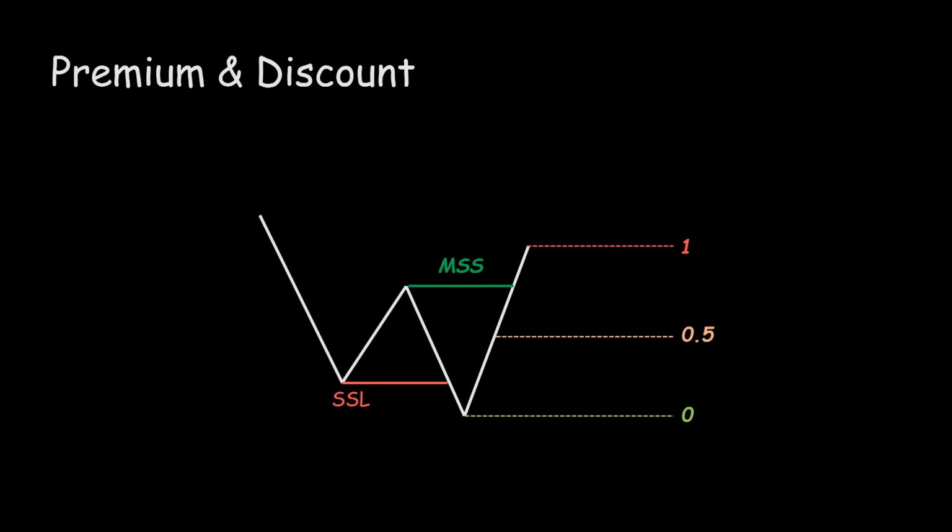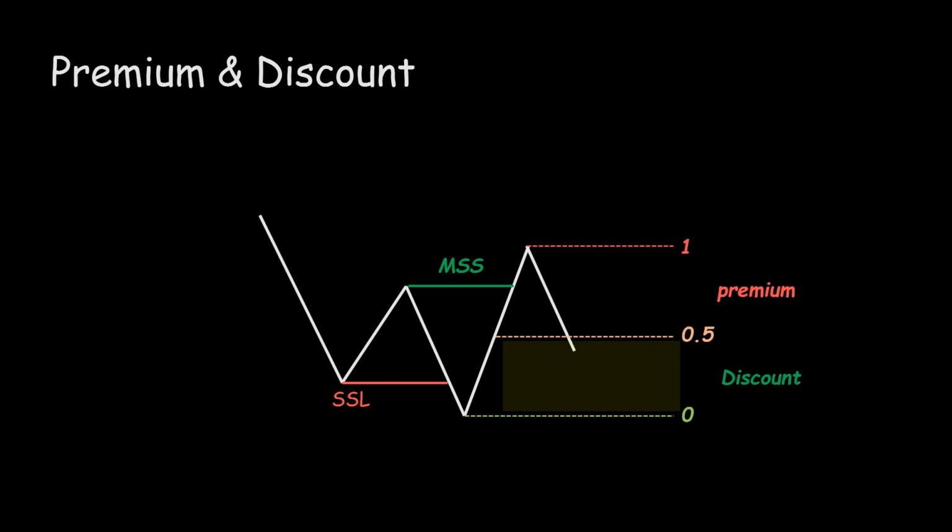After a market structure shift or displacement, I generally like to see price pull back into a discount of the recent price range, meaning somewhere below the 50% mark of that impulse move. This is where I start looking for high probability entries, because price is essentially offering a better deal to go in the direction of the new trend. Sometimes price will tap perfectly into a fair value gap or an order block within that discount range, and other times it might just respect the equilibrium zone. The key idea is, I want to avoid chasing entries at the top of a move. Instead, I wait for price to come back into a favorable area where risk-to-reward makes sense.